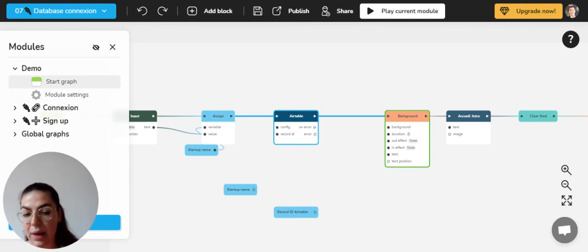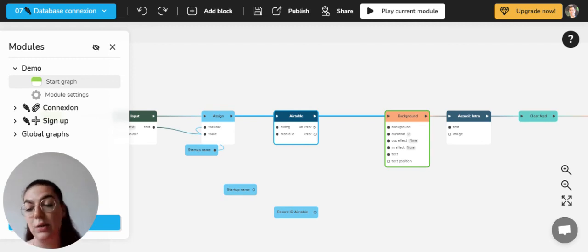There is an output that will redirect the stream in case of an error so that the stream does not stop. So for example, you can tell the user that there's been a problem. And there's also an outgoing point which will indicate the error given by Airtable, which can give you more precise information about the nature of the error.